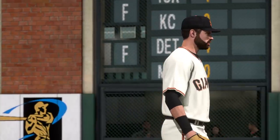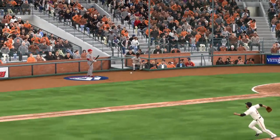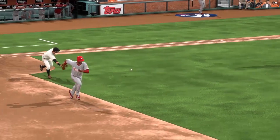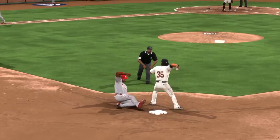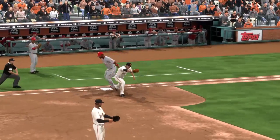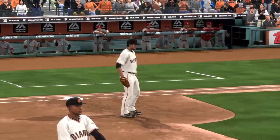Oh, there is so much that can go wrong with this play right here. This will give us a great angle to look at it. Look where he fields this thing. Then as he goes to throw it, stop it right there. He's got no real direct lane to the bag. Now, we've seen guys screw this up all the time. They throw it off the runner's back, they hit someone's helmet. Anything can go wrong, but he's able to avoid that danger here as he gets that force at second base.